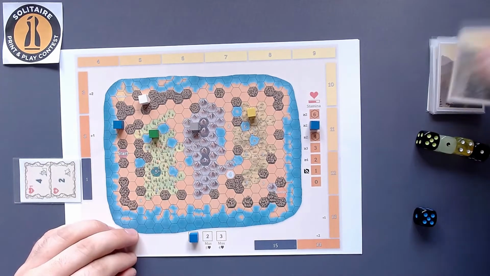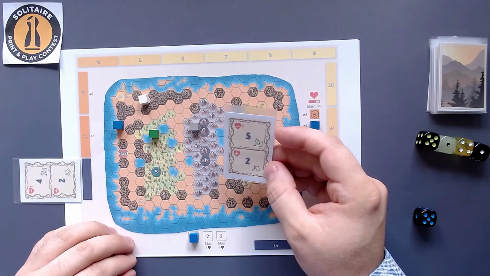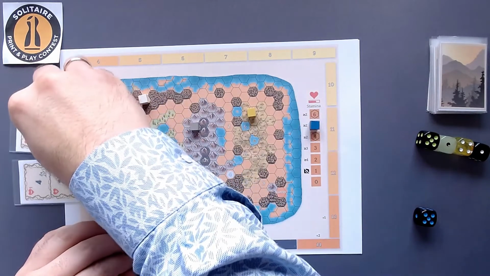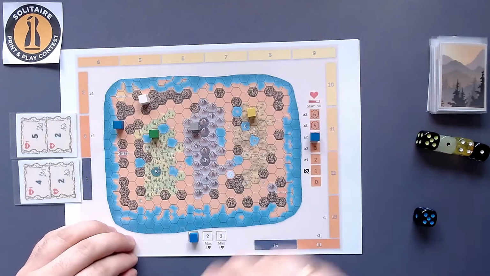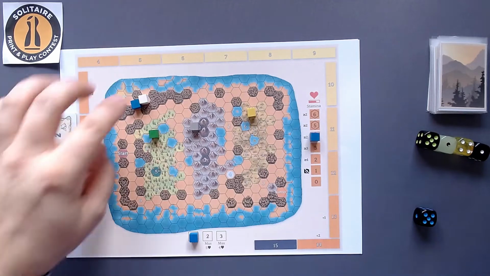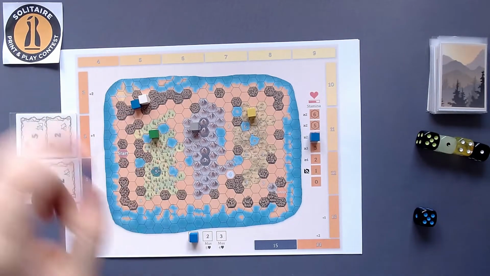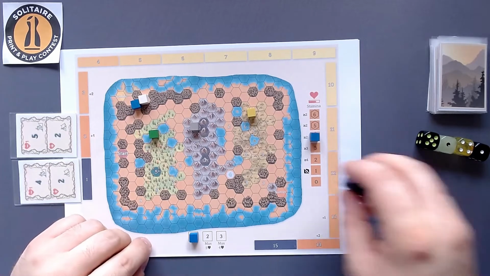So let's hope that we get a good action card. 5 actions, that's more than enough. Definitely. So I will deduct 1 stamina to get those 5 actions in. So 1, 2, 3. And then I can take 1 action to try to take a photo of the eagle. I'm only 1 space away. That is pretty good. So what I will do now, I will roll a die.